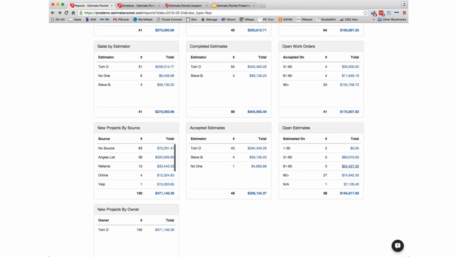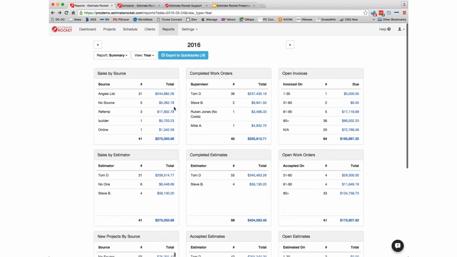So that's kind of your breakouts. Obviously, open estimates would be a good place for your sales guys to look to track down any estimates that might be closable. And open work orders, obviously, whoever your operations leader is should be definitely concerned of too many open work orders that are greater than 90 days.